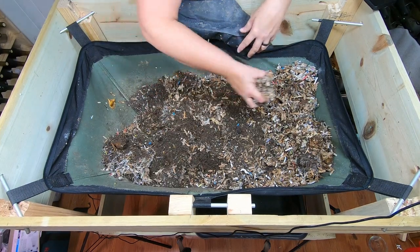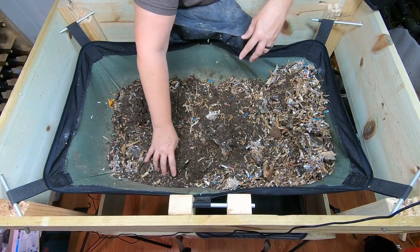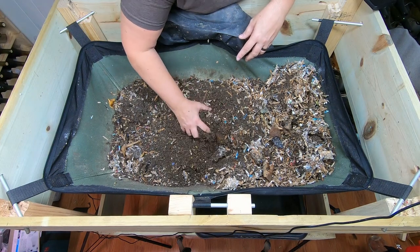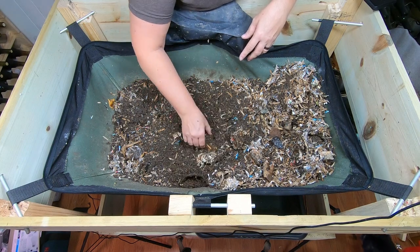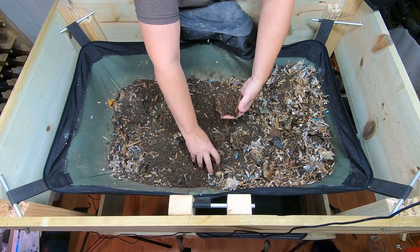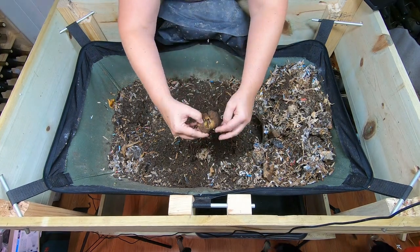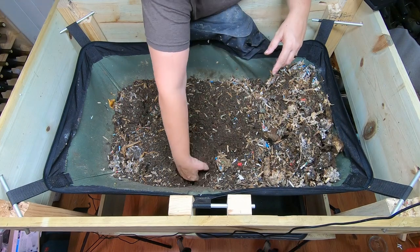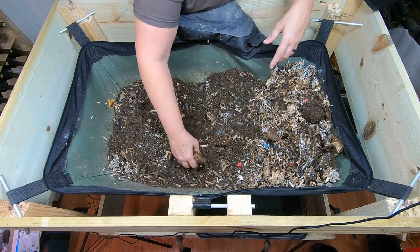I must have put something in here — perhaps something wheat-based, I don't remember. We'll put that off to the side with the food items that need to be rehydrated, and start a pile over here. It's starting to feel better once I get to the middle. I am seeing that there are some worms, so that's good. They had a way to get down deep, and in my absence they have been attacking that ginger, so I'm pretty happy about that.